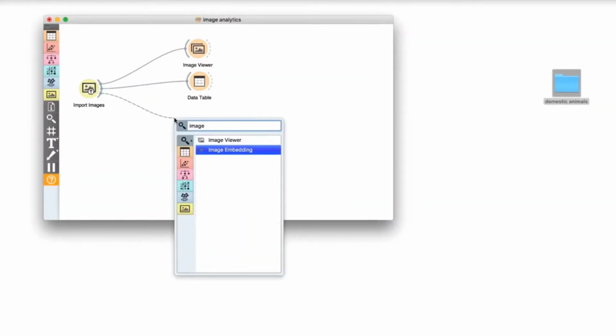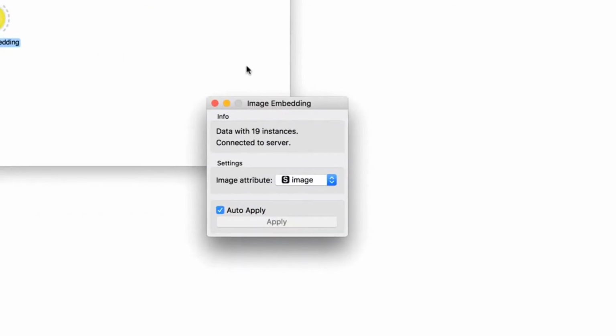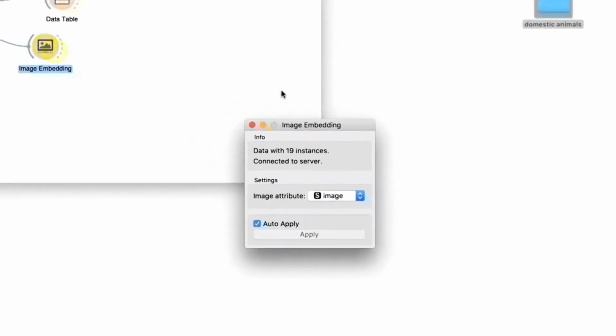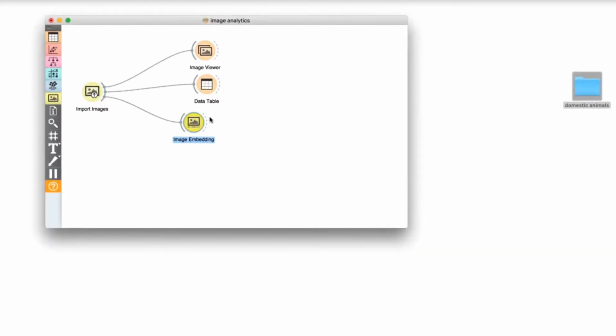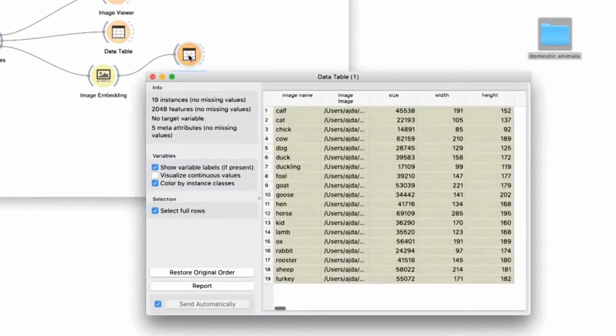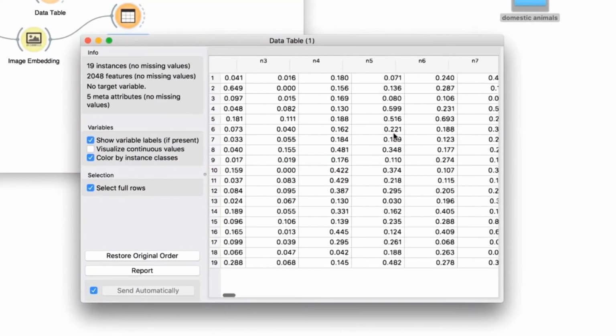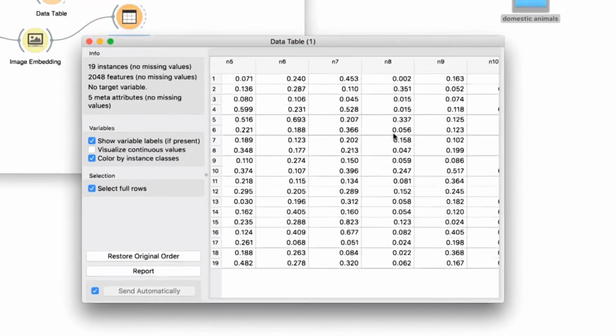Connect import images to image embeddings. The widget sends images to the server and computes embeddings remotely. Let's see what we got back. Now, we don't only have meta information, but also 2048 additional features to profile the images.